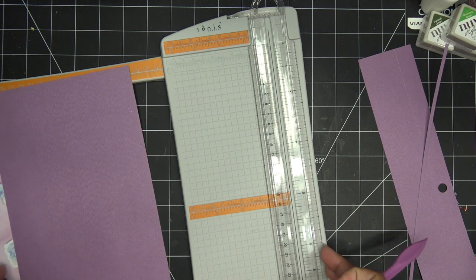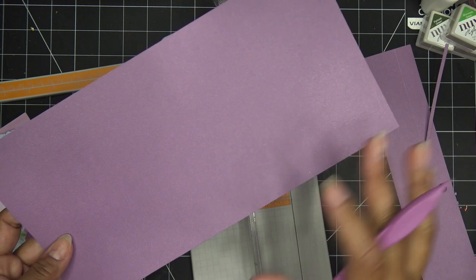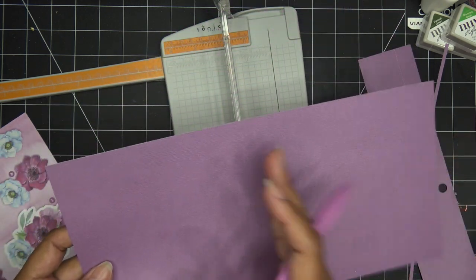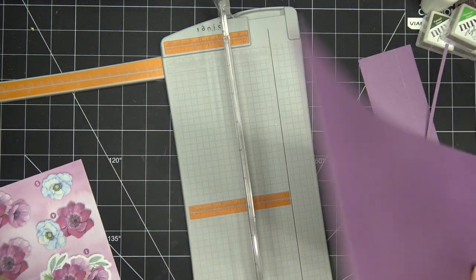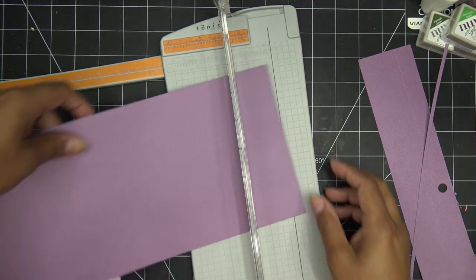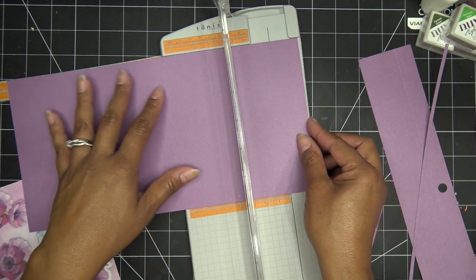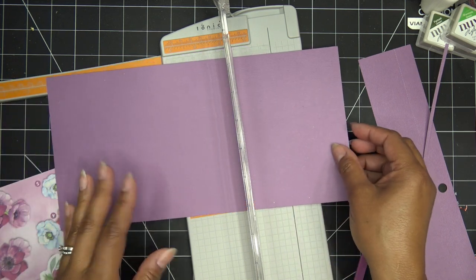So, the first thing I like to do on these stepper cards, and we're going to talk about what we're doing in just a minute, is go ahead and cut the other direction. Not cut, sorry, score. Oh my gosh, I used some gold spray earlier and it wasn't set and it's getting on my card base, so that's okay. Just let me make sure this thing is 12 inches. Oh, what am I doing? Okay, we're going to score it at 6 inches.